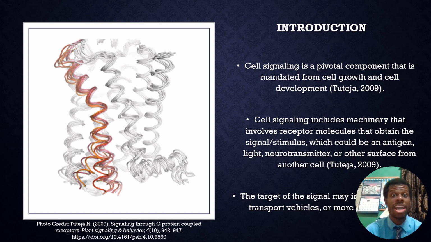And a lot of times they are controllers and they control gene expression. Furthermore, there is a vital signaling cascade that is constructed by what we know as GTP binding proteins. They may be classified as G proteins, and that's a part of our lesson and a part of our objective for today.